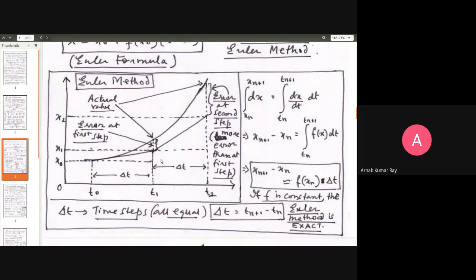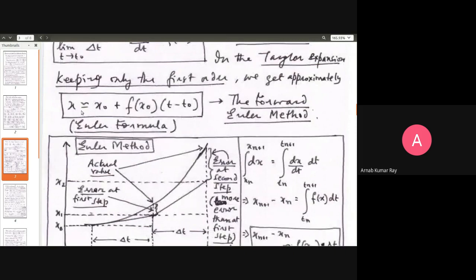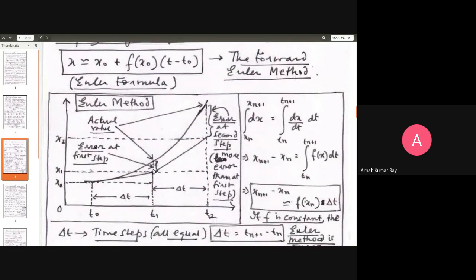So now you follow carefully. You start at t naught with the value x naught, go a step size delta t, and find the value of the new quantity x1 at t1. This is what you shall get. However, now you note something. If you have any doubt or anything, clarify. Maybe now, or maybe by writing a question in the chat, or maybe at the end of the class, whatever it is, but be clear about that.